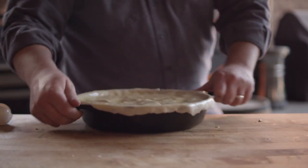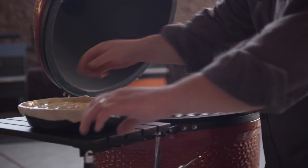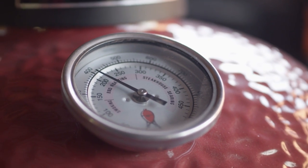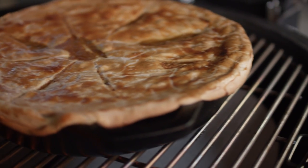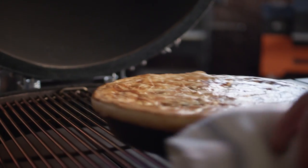Let's get this thing on the grill. We're gonna be cooking this pie on charcoal today, using the Kamado Joe Classic Joe. This is preheated to about 425 degrees. We'll place our skillet right here and we're cooking this over indirect heat. Total cooking time for our pot pie today was about 45 minutes, which is the beautiful thing about doing a single crust pot pie. If you wanted to do another crust on the bottom, you'd just wanna extend that cooking time and maybe lower the temperature so nothing burns. You're still gonna end up with really fantastic flavor and a beautiful flaky crust — a fantastic way to get a leftover meal out in about an hour's time.